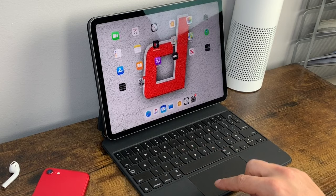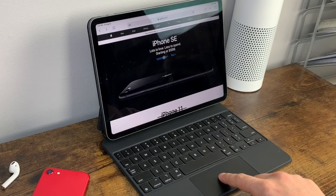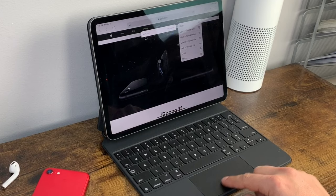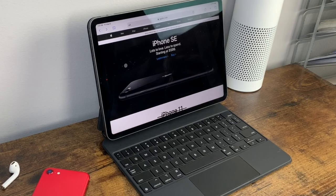Open Safari and go over a link. Anytime you see a link, you can peek behind it — take one finger, press and hold, and it'll give you a preview of the page. You can click on it to open it, and you also have other options on the right side. If you'd like to hide the preview, it'll show just those options, and you can always exit by clicking anywhere else away from that screen.